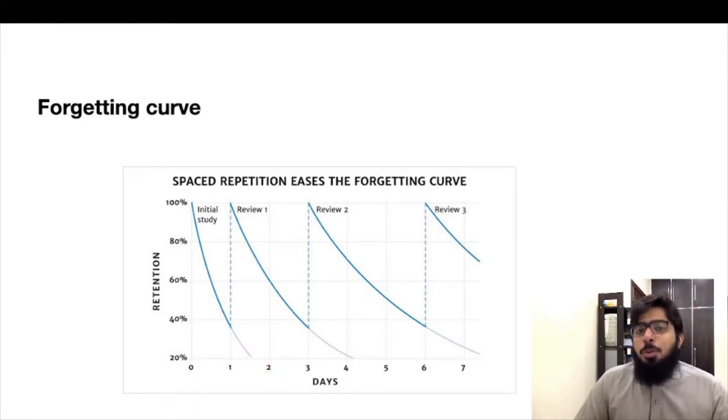So what we do, every one of us does this, we revise the subject, we revise the topic. But how to make our revisions most efficient? Should we revise one topic 20 times in two hours? No, that won't be efficient at all. So to crack that code, we need to know how the brain forgets stuff and we have to find out the hacks when to revise to be most efficient.